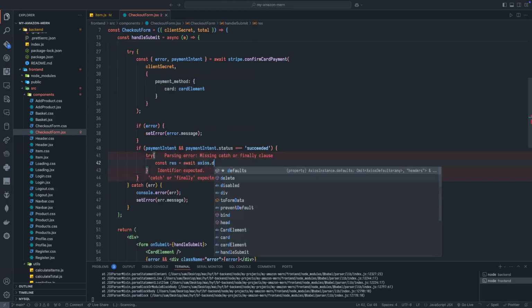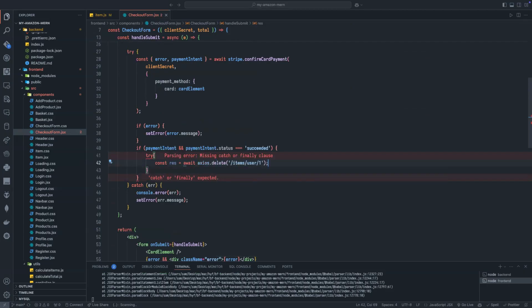So it will be Axios.delete. And of course, here I'm trying to delete, and I think I need to add withCredentials true. Voila, and the route is not correct. Of course, I need to make it correct. So it will be dollar import.meta.env.VITE_API_URL, if I'm not mistaken. And then after that, what do I need to have? I need to have slash items, then slash user, and then slash ID.